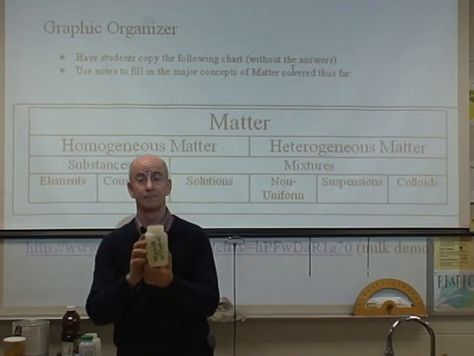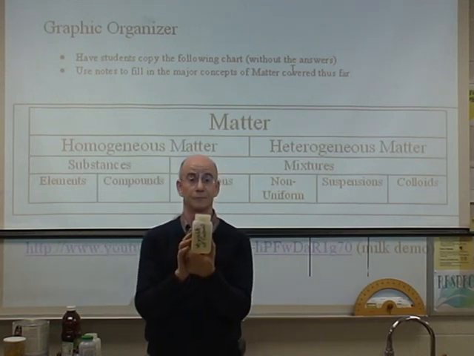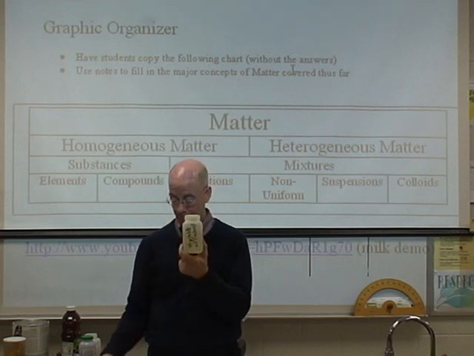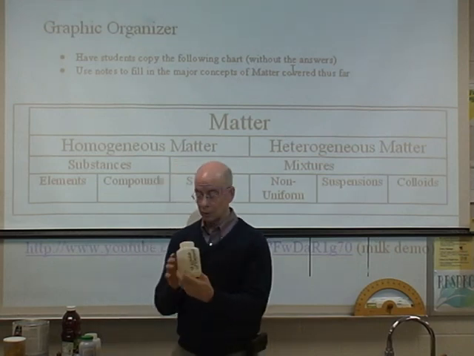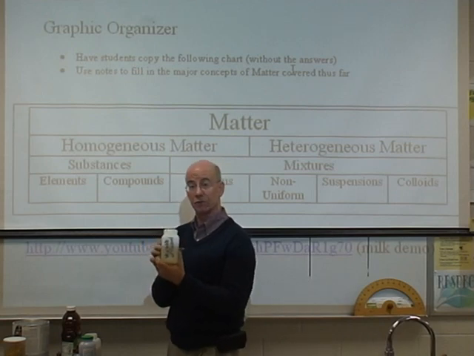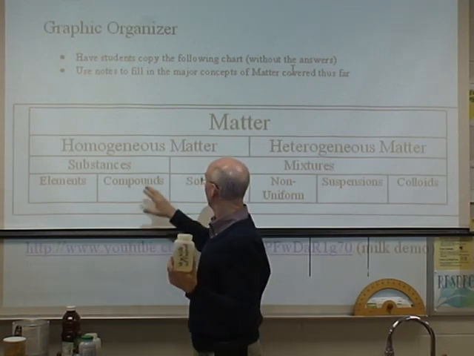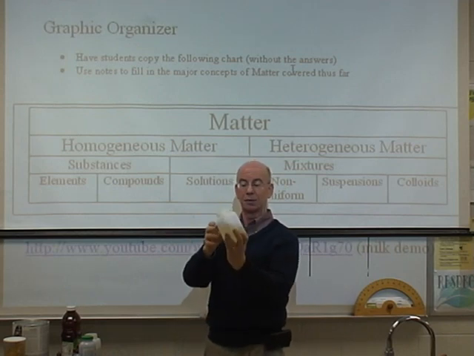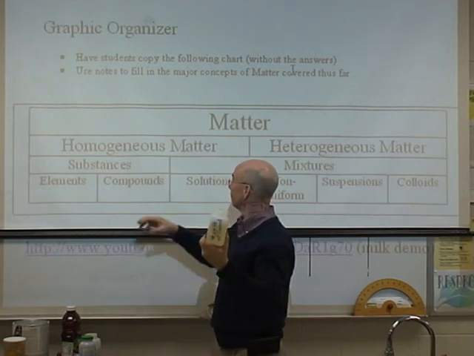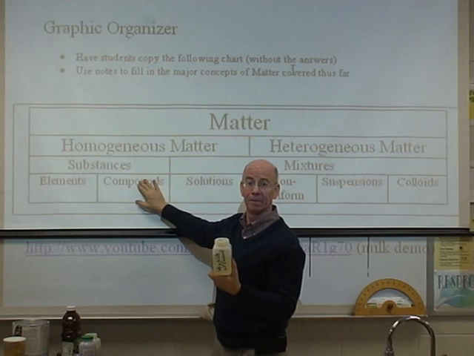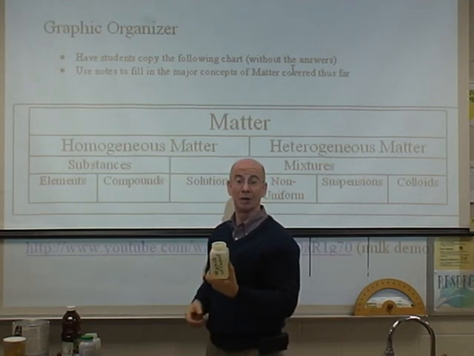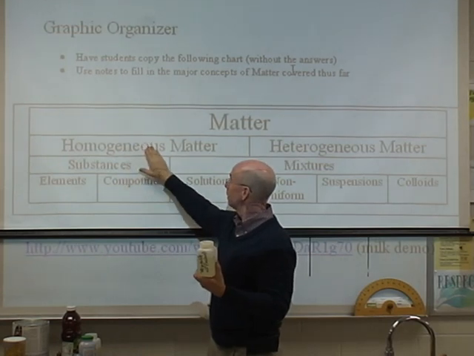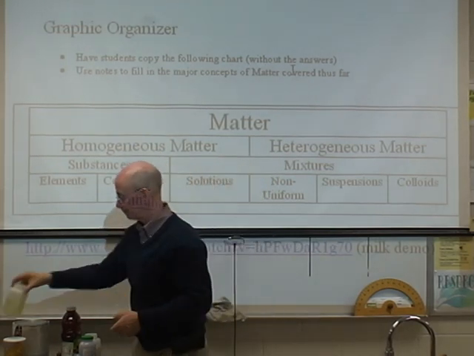Number 6 is vegetable oil. What do you think this one is? Well, vegetable oil is actually from the soybean in this case. And again, if we look here, it looks like one thing. Of course, it's got a cap in here, but you can see how it's clear in there. It is a compound from the soybean plant. So compound is pure, it's not mixed, and it's homogeneous.